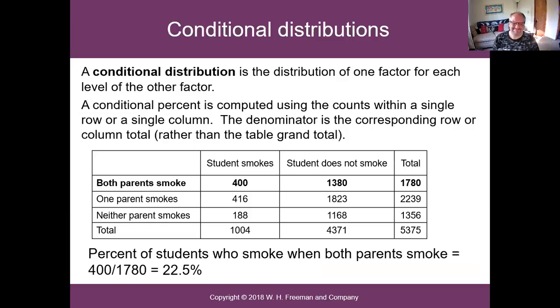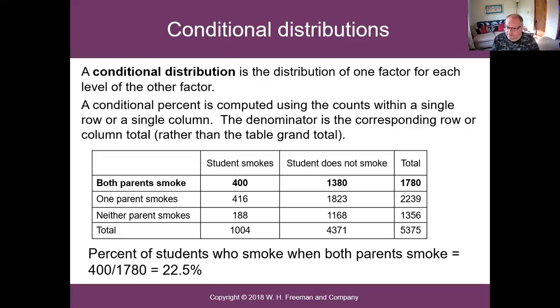Okay? All right. Now let's talk about conditional. Conditional distribution works in this way. If you have the two-way table and you're not interested in all of the people in the study, but only those people that have one specific criteria. Like, for example, this is a lot of great data, but I'm only interested in students who have both parents who smoke. Okay, now if that be the case, then I'm going to ignore all of the other numbers and only look at the bold numbers. Look at the numbers that have been made bold in our table.